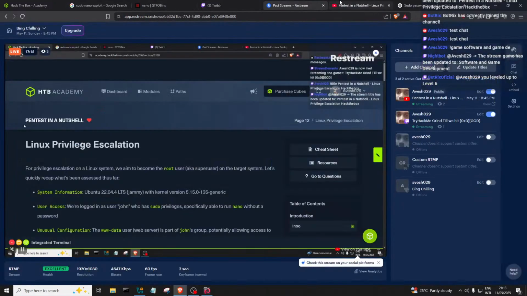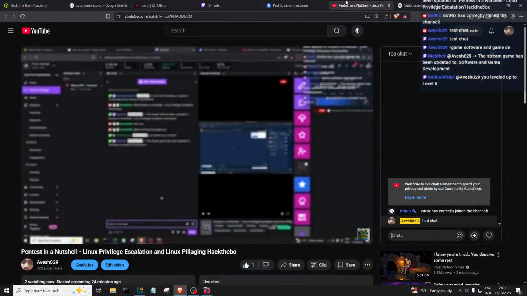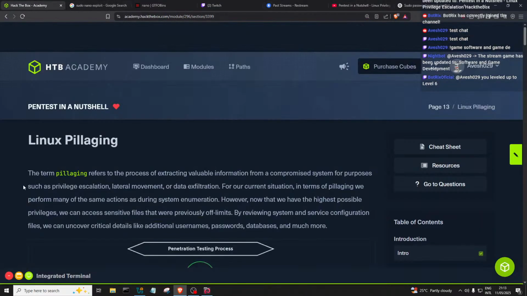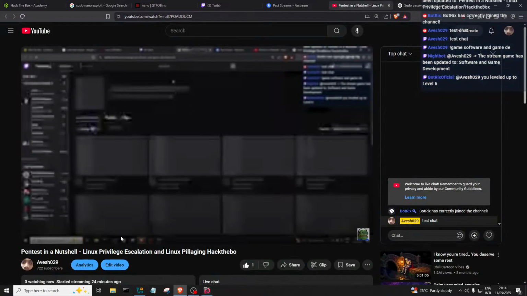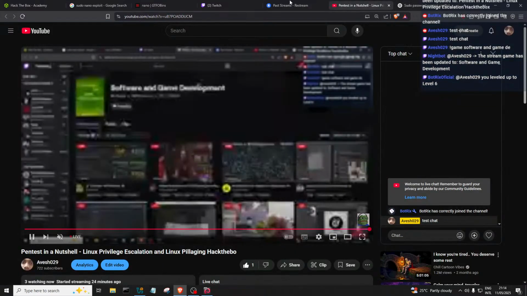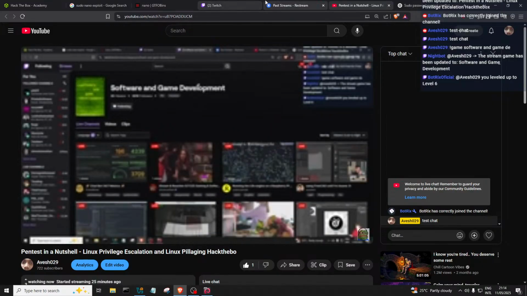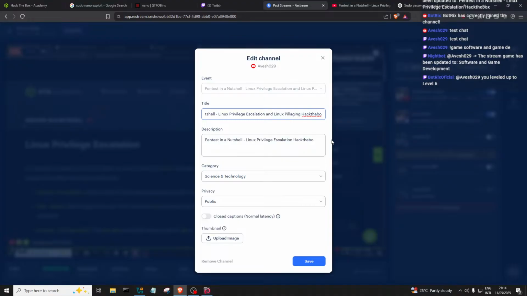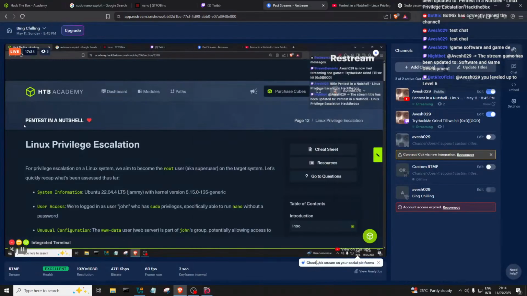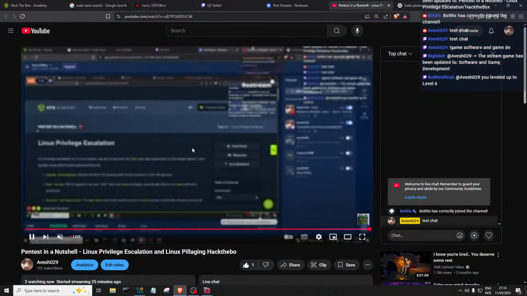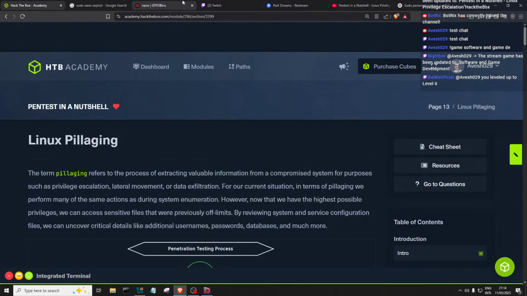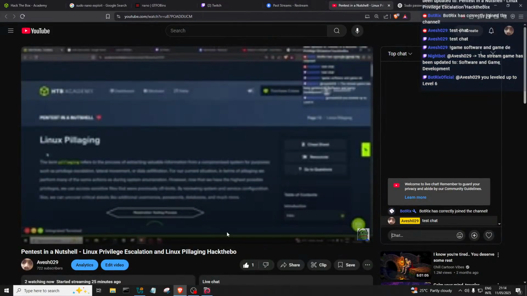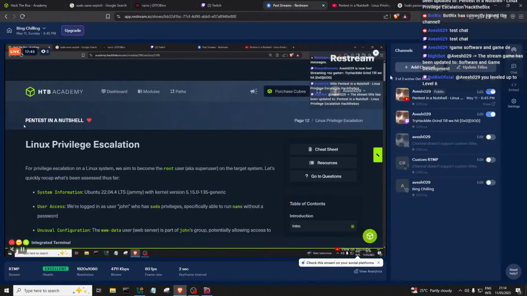And now let's go ahead and continue where we left off. So Linux pillaging. Okay, my title updated successfully, except it says Hackthebo and not Hackthebox. Gotta just edit that real quick here. Hackthebox. Thank you. Save. And it should apply in just a sec here. Or maybe not. I don't know.